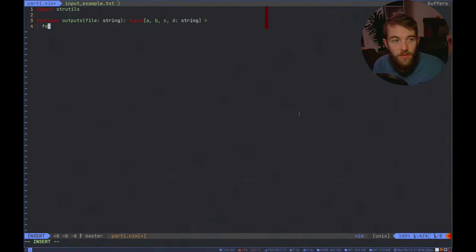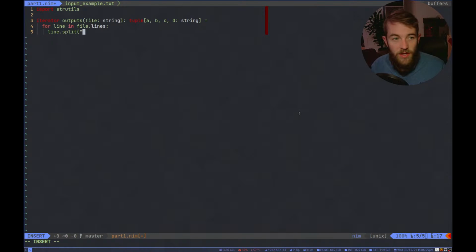And now inside our iterator we do for line in file.lines. This is the same iterator that we have been using.